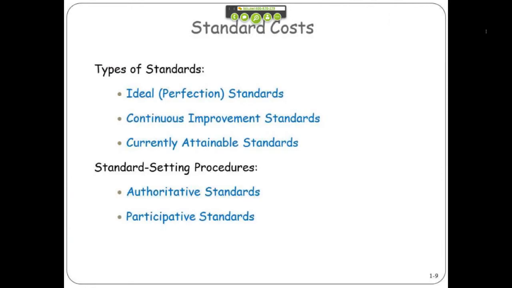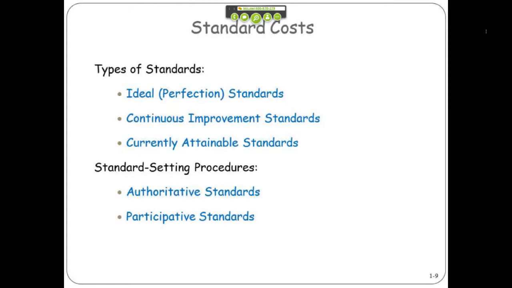Now, you have options on what you're going to use as the basis for your standard. And we talked about these already to some degree. You could use an ideal standard, meaning in the best case scenario, with no wastage, everything's working efficiently, what should we need? Obviously, that's going to make it very difficult to meet the standard, because if you're using that ideal standard as the basis for your budgeting, you can't do any better than that, so you're usually going to find negative variances off of that.